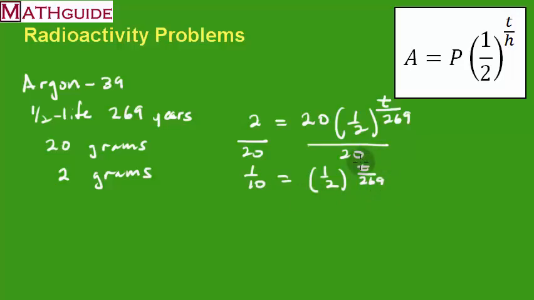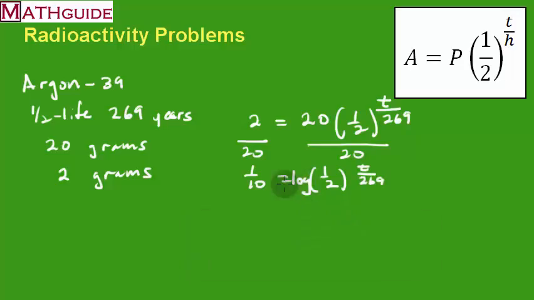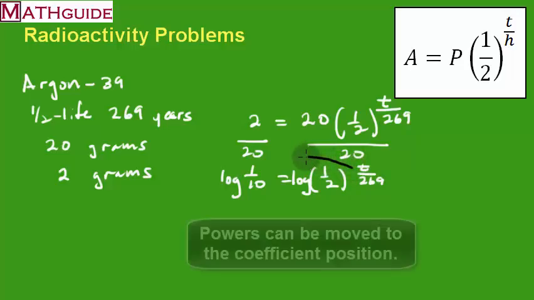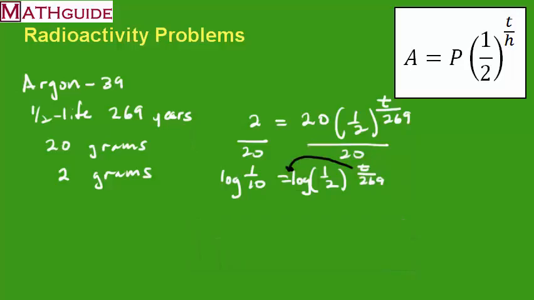When we deal with a problem like this that has a variable exponent, we're going to employ the use of logarithms. This is why people learn logarithms, to deal with problems that are exactly like this when you have variable exponents or variables in the exponent slot. So what I'm going to do is take the log of both sides. This is log base 10. Why am I taking the log of both sides? That's because logarithms have a special property. The property says that if I'm taking the log of something that has a power, I could bring the power out in front.